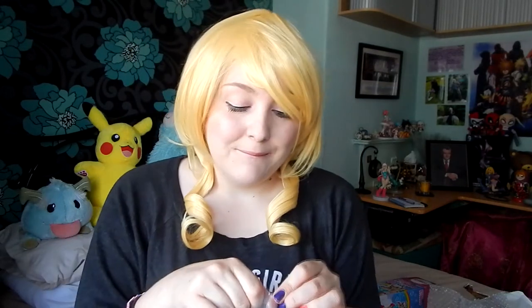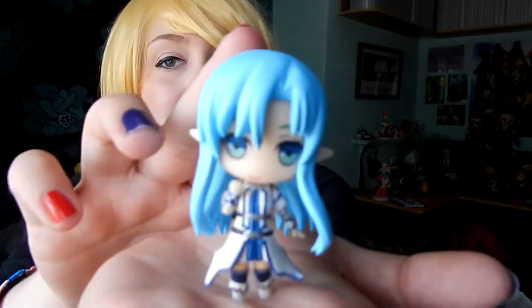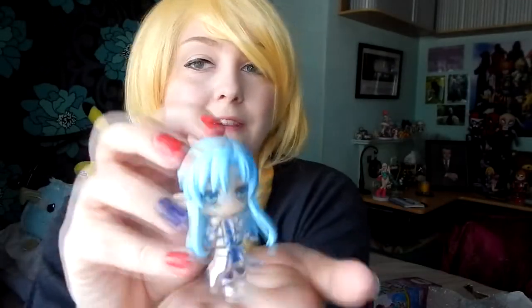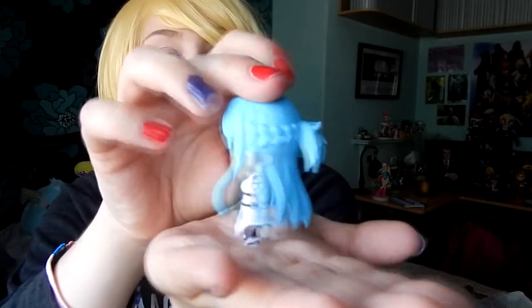Now, I love Asuna from Sword Art Online, most particularly the Undine Asuna version. I no longer have my costume because it's kind of too big for me since I lost weight, but this is adorable and I can't wait to re-cosplay Undine Asuna soon because she's my favourite! And this little figurine is just so cute. Look at her! I love the style of it because it's slightly different to the other ones that I've seen. The eyes are very different and she is just so cute. Thank you so much, Emma. I don't think I could choose a favourite because they're all adorable.